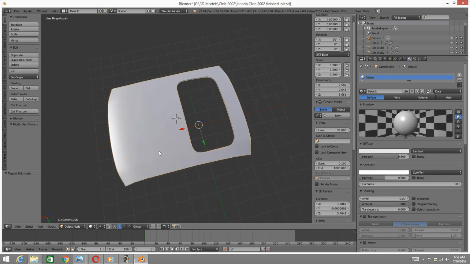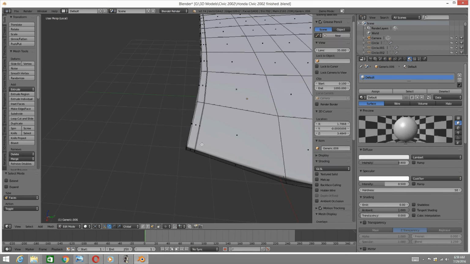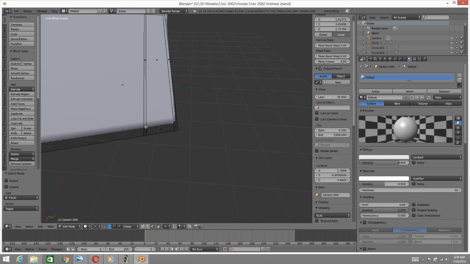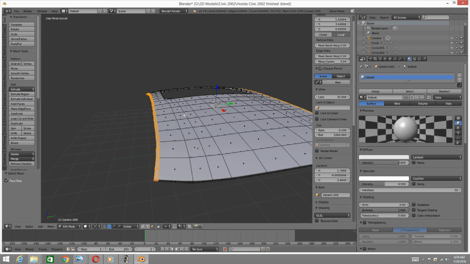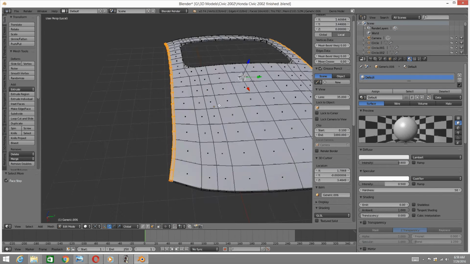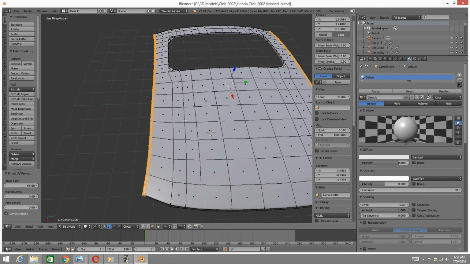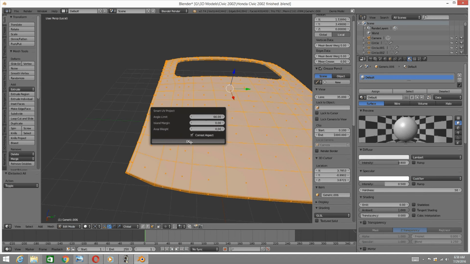We're going to go into here, tab, and now we're going to select this, select that, and now we're going to select this entire thing right here. And now we're going to select these edges right here, and we're going to go unwrap, smart projection, like that. Actually, we're going to select this, go unwrap, smart projection, like that.